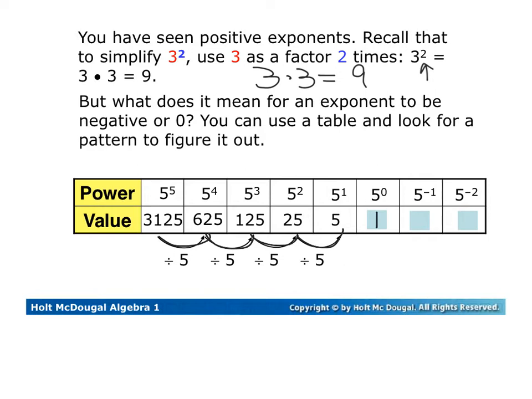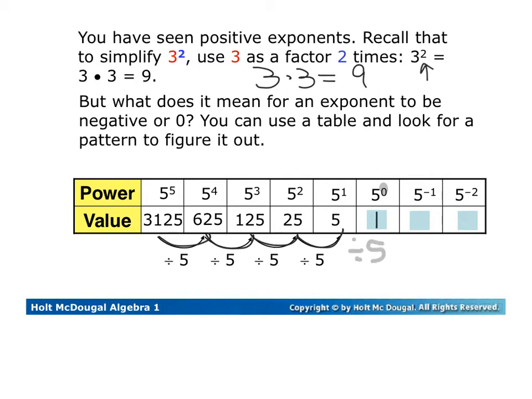All right, so let's see who wasn't paying attention just now. And what is 1 million to the 0 power? 1. Good. Okay. Any number to the 0 power is always going to be 1. Doesn't matter what the number is. If you see a little 0 as an exponent, the answer is going to be a 1. So 5 divided by 5 gave me my answer, which is 1.